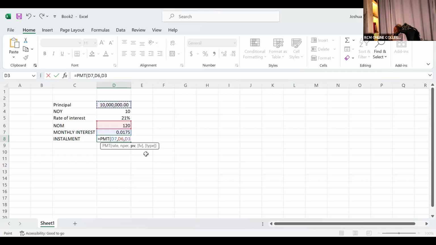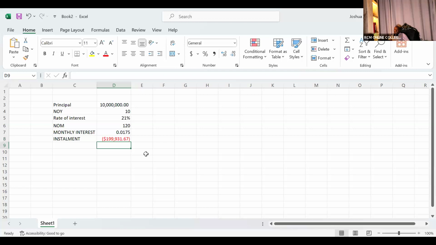Then we have this one here, put in brackets. I don't have to put them, so I can just do without them. They're not a must. So close. Then I should be able to say enter. But when I say enter, it will be negative because of the payments. It will be negative like this. I don't want a negative value.